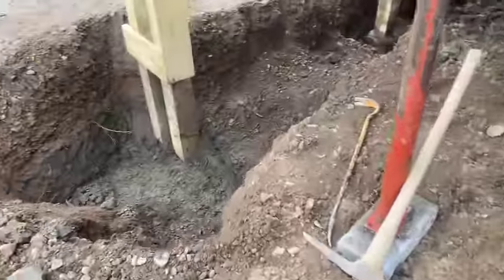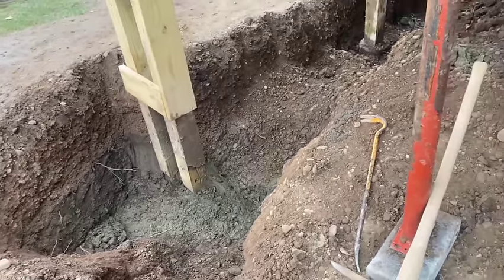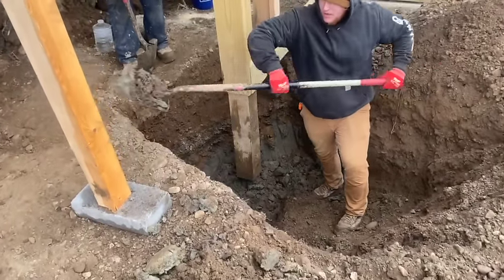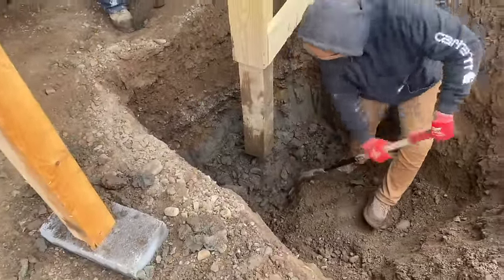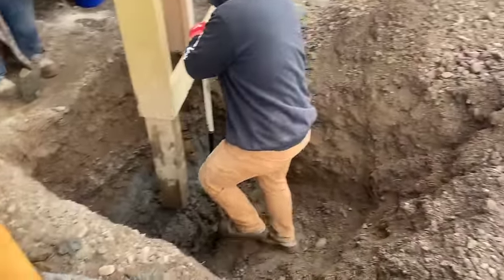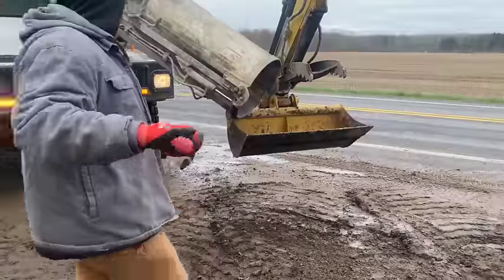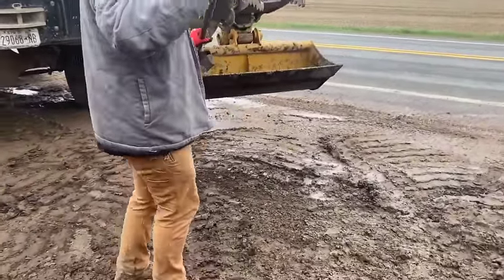Okay guys, so this one's all ready. Dug out, we got it all ready. We just gotta cut our sonotubes. Got this beam holding. We put a wood beam in here to hold this side. We got all the concrete off of this one. Boys are just cleaning it up by hand. Excavator's over here, but it's kind of a weird angle, so a lot of it we're gonna do by hand now. And start cutting sonotubes for the other ones. You just gotta push the concrete over as he fills it.